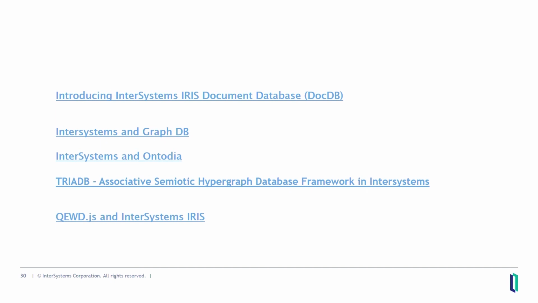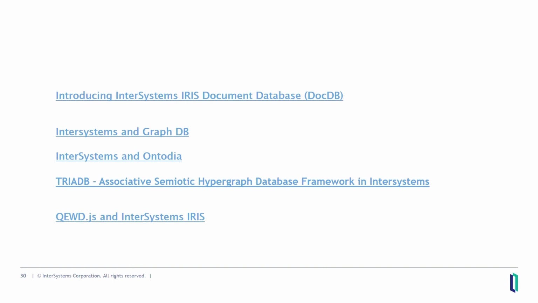The Ontadia is an ontology-based view where you can materialize views that are based upon a separate typed link structure, like an ontology, which is extremely powerful if you're doing natural language processing, as we also have built into IRIS. You find you're using these kinds of structures a lot.